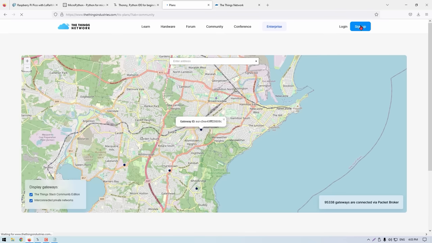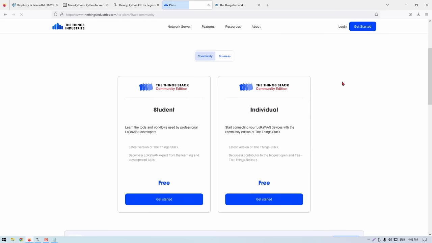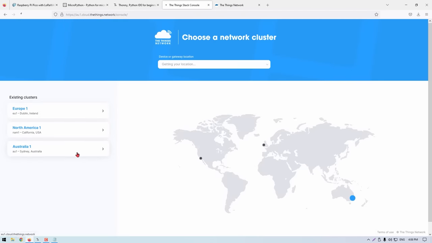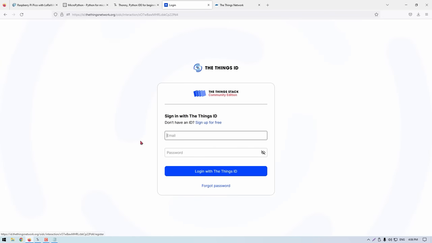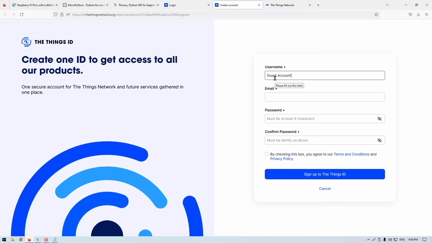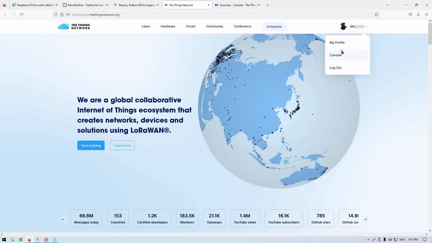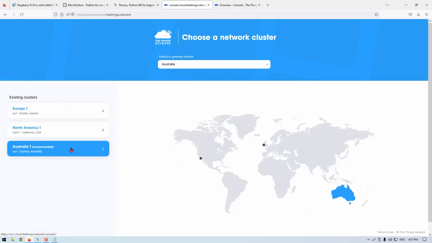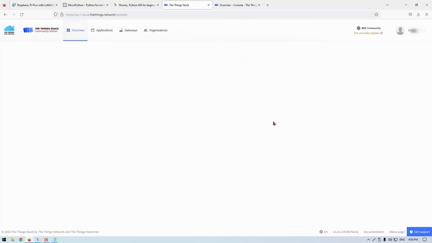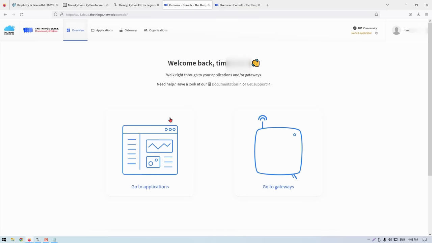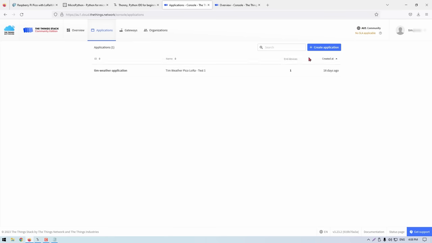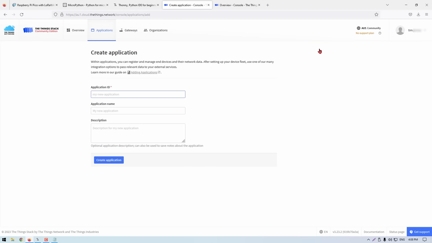Now it's time to create an account with The Things Network. This is going to facilitate gathering our data into the IoT space. It's a very standard account making procedure. Follow through with me now and fill it with your details to do so. With your account sorted and signed in, we can now access the console of The Things Network. From here, click on Go to Applications, and then click on Create an Application.